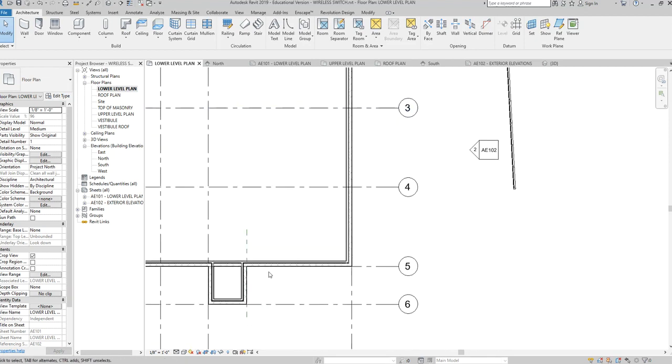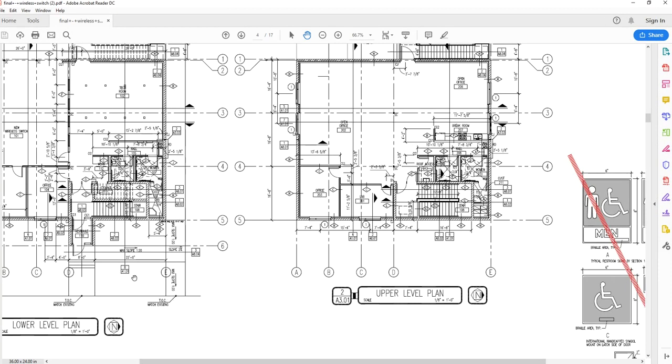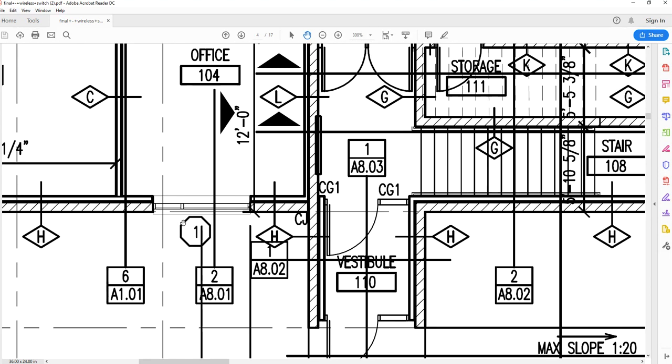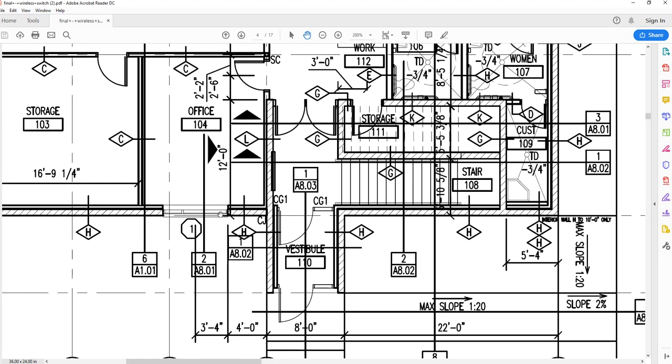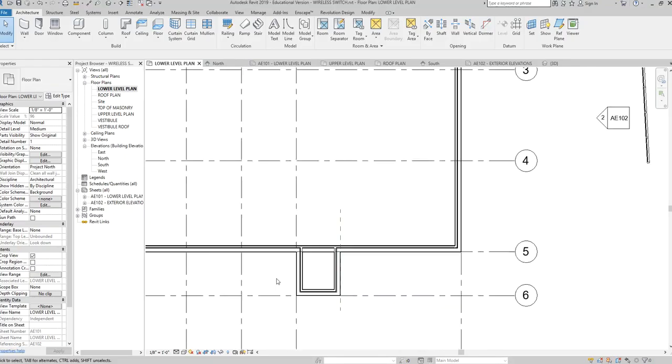When I want to create some storefront, and I will here, let me just zoom in real quick. There's a little piece of storefront right there, and there's two pieces of storefront here. So this is a storefront piece, and so is that one, okay? When I create my storefront, let me first show you how to define it, and then I'm going to show you how to embed it into a wall, okay?